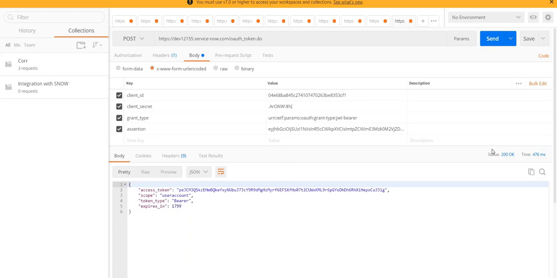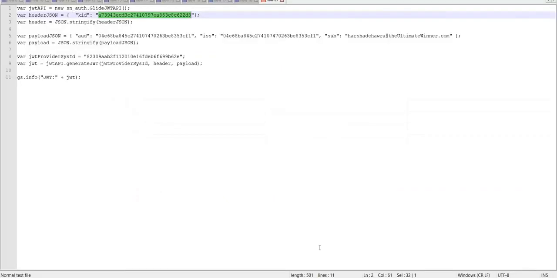Using client ID, client secret, client type, and assertion, we need to make sure of a couple of things like I did, passing the variables wherever required. AUD and ISS are usually the client ID of my record in the application registry. Sub contains the user data. If you have selected user ID or username in the user field, then you need to pass the username, which is usually first name dot last name or whatever conventions are used in different organizations.